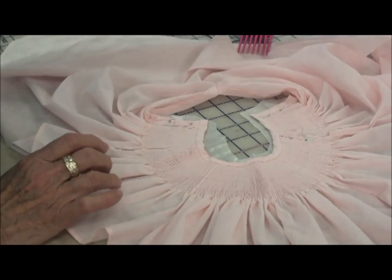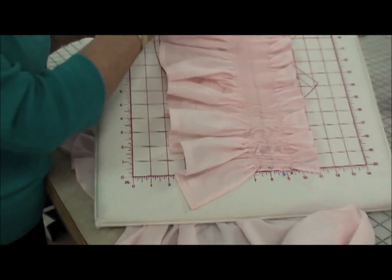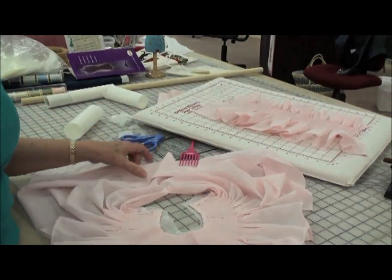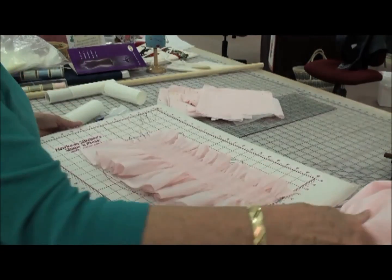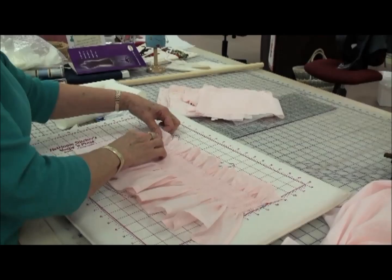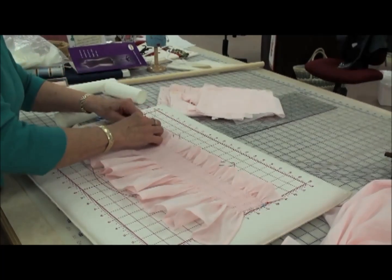Okay, now when I come back, I will take my bonnet and I will cut me a piece of stabilizer and stick it on the back. In fact, you know, I should do that now, because when I'm doing my dress and I stitch one color thread and a certain design, I want to take it off and go ahead and continue doing the exact same thing on my bonnet without having to go back and change my threads and do all that kind of stuff.